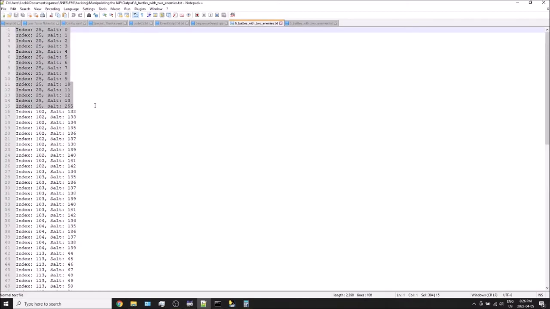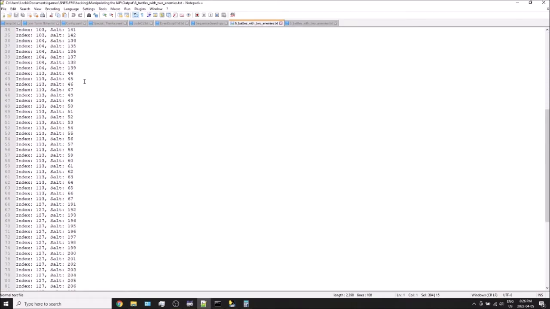So you may want to manipulate it to one of these values anyways. These ones are the fastest ones to go for if you know what you're doing. But these ones are the easiest to explain, so I'm going to go with these ones for now. So we want to start by setting the salt. We want to get the salt to any of these particular numbers.